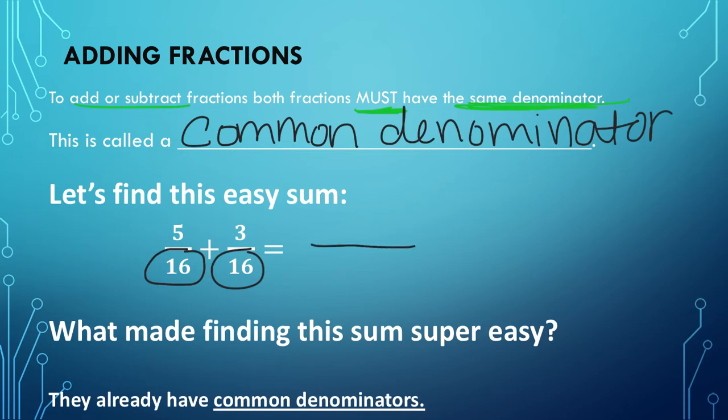Now, some kids get confused and they might say, well, 16 plus 16, we get 32. No, this is not. They're the same sizes. Therefore, we don't add the denominator up. So please make sure you remember that. This is if we have 5/16 slices of a pizza and 3/16 slices of pizza. How many would we have in total? Well, we're going to have 8/16. 16ths is the size, all right? We're not combining them to make more. It's the size that there is. It's how many pieces the whole was split into. Now, what made this one super easy is that they had a common denominator. So that made it nice and friendly for us to do.